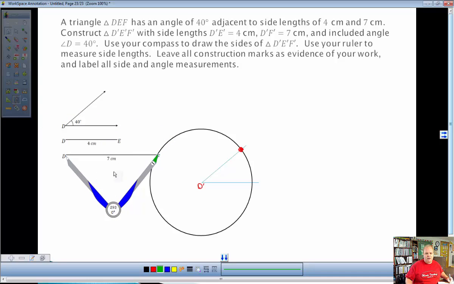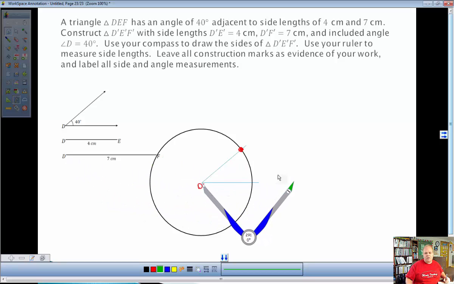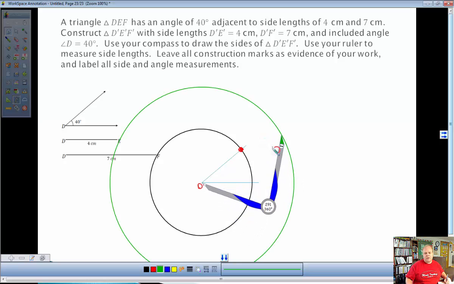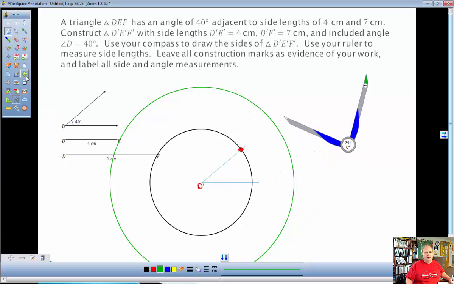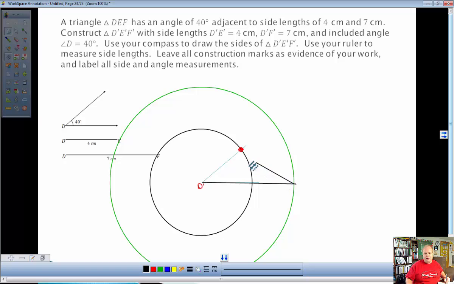Raise that up a little bit. And make my circle. So that means that I need to extend my line out. So my line now, start right here, is going to go way out to this point, to the edge of the circle. And then it's going to come back up to this point.